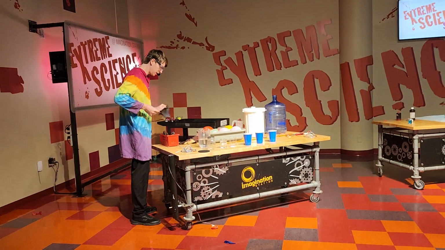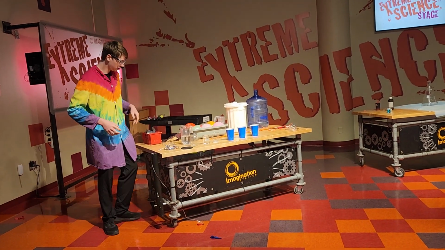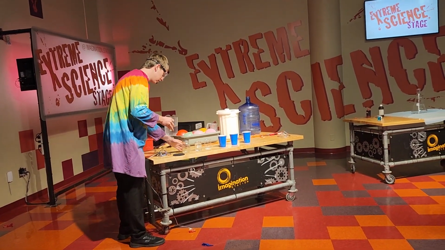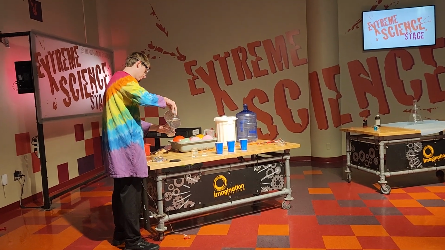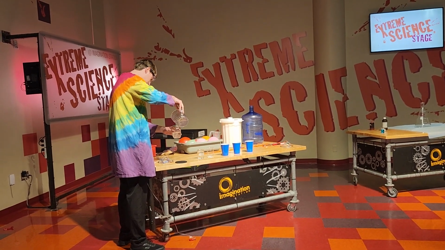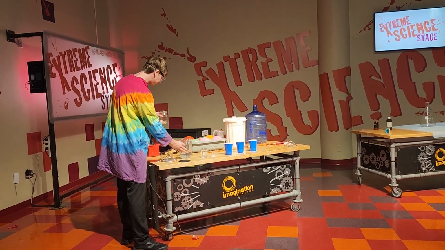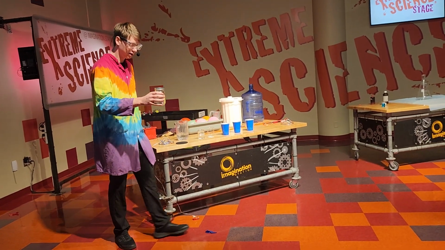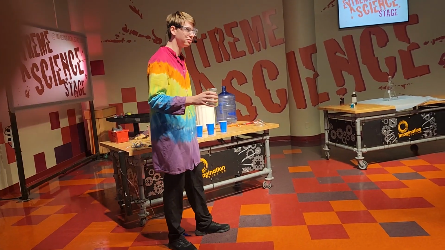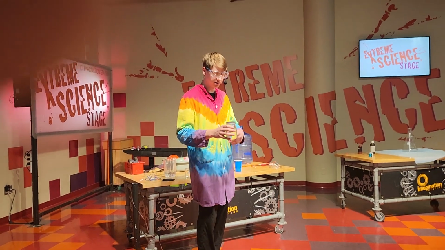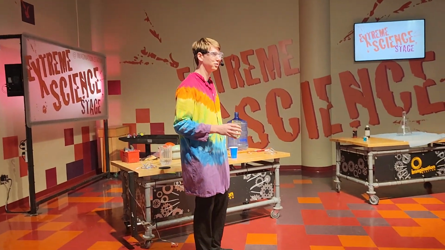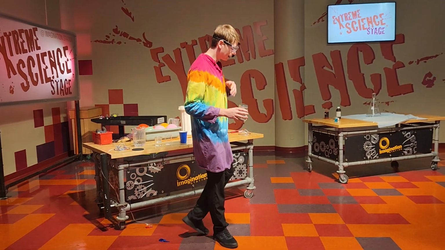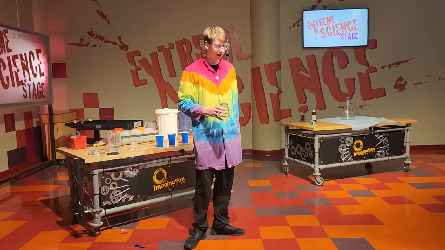All right, so my next experiment, we're going to be making some more hypotheses here. I'm going to fill my jar. A little more than halfway, that should be good. So what do you think would happen if I tip this jar over right now? If the water would stay in the jar or go all over the floor? All over the floor, and I don't want that. I'll have to come mop it up later, and I don't want to do that.